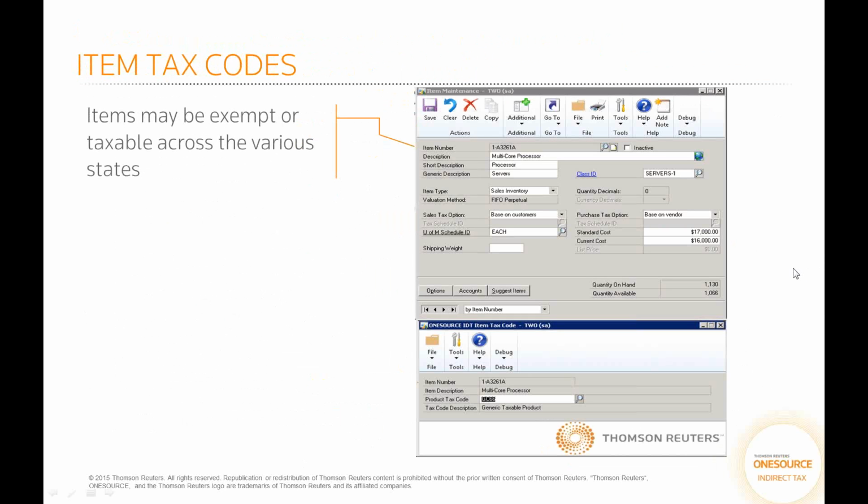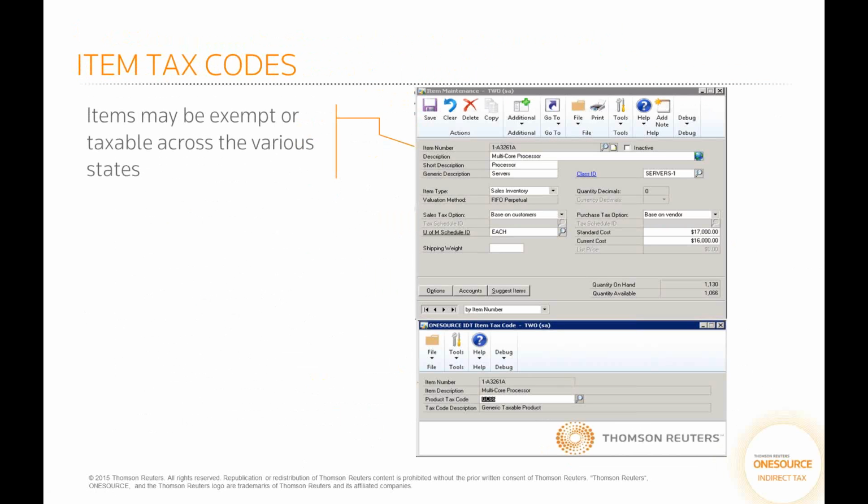Now let's talk about item taxability and item codes. And let's step back a little here. By default, the ONESOURCE tax determination engine utilizes the ship-to address of an item for tax calculation. And if you don't provide any other information besides the quantity and the item's amount, then the engine will provide standard taxability for the item or service.